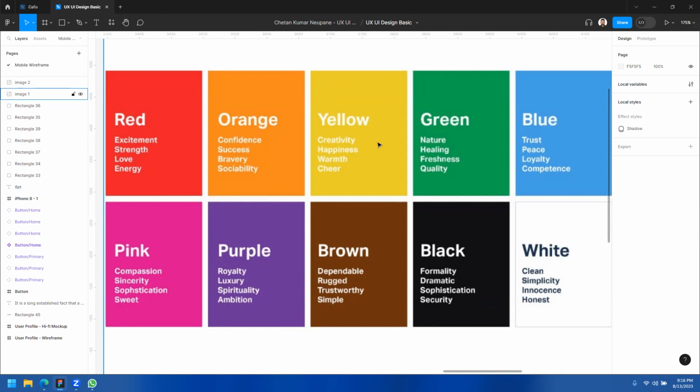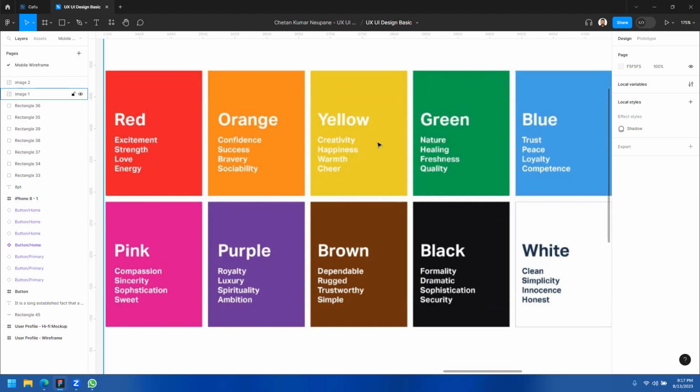For example, if you see Fanta, the soft drink, the Fanta color is orange. So it's like fun. And Coca-Cola has a different color, a kind of reddish, but a different kind of color. But the logo has a red, and that is a kind of excitement, energy.